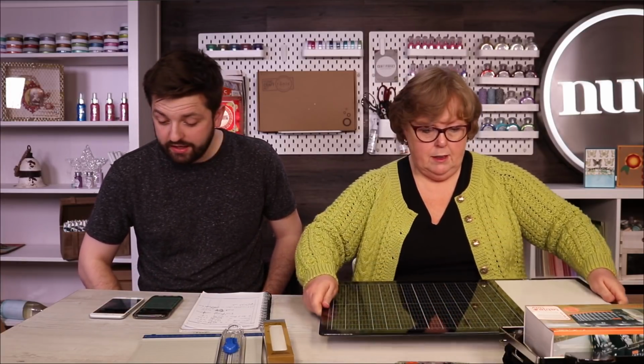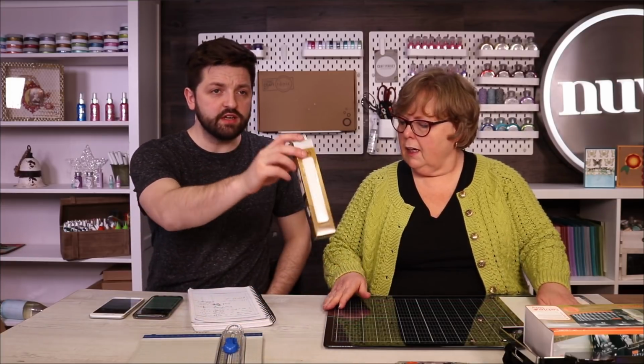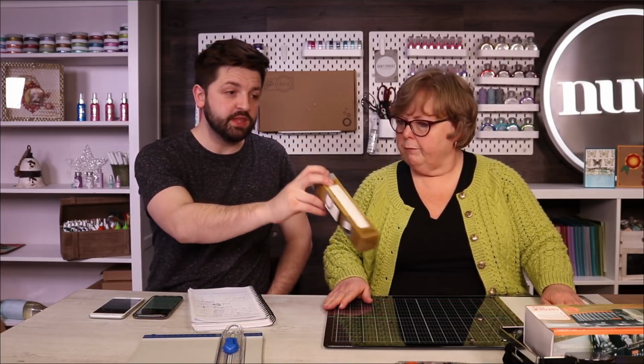There we go. Yeah, that's the glass mat for you then. Next up, we'll go for another essential, which is the trimmer. So that glass mat, does it come with the two? Yeah, you get the mat as well. So you get 2 mats with it, because you get that extra mat too.